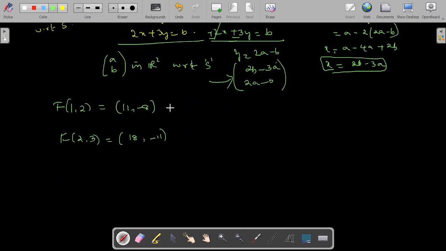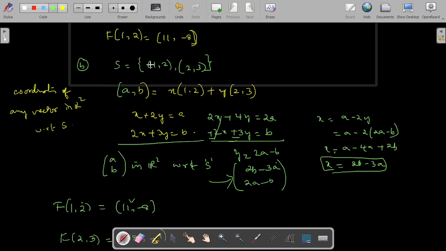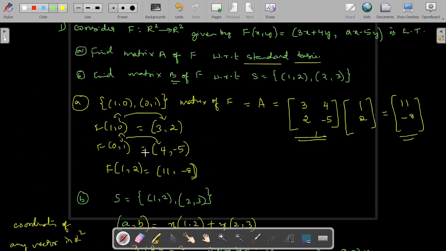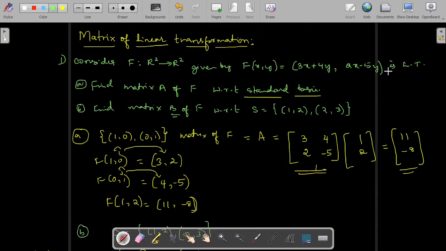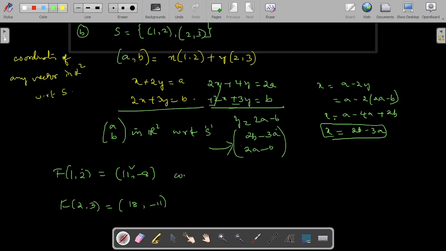So these are the vectors in our standard coordinate system, but we need the coordinates of these vectors with respect to the basis S. This is where (1, 2) goes to in our standard coordinate system. But now the coordinate system is different, where the i cap role is played by (1, 2) and the j cap role is played by (2, 3). This position is in the standard coordinate system, because the transformation is given in terms of the standard coordinate system. That's why you have to convert now.